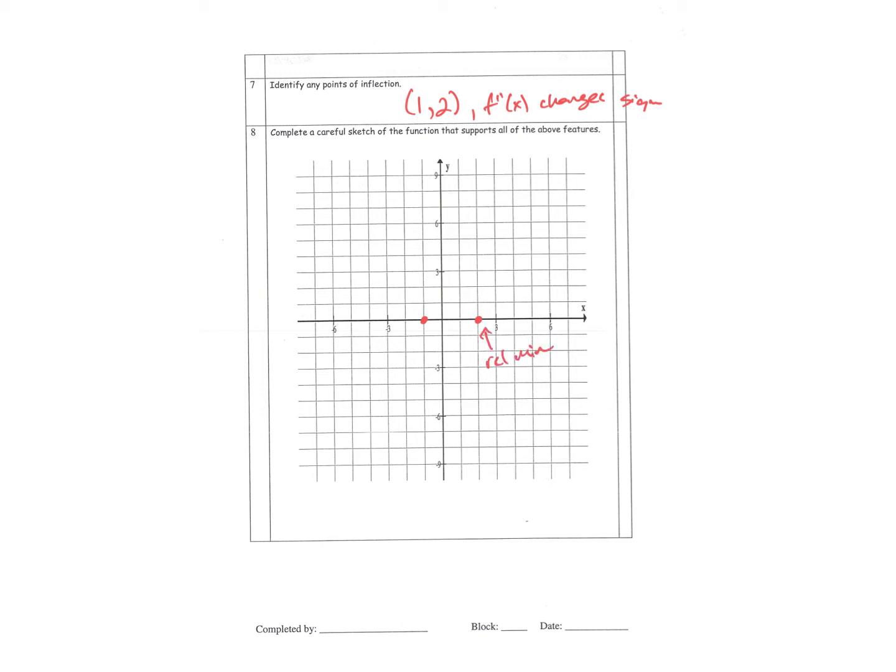All right. What else do we know? 0 comma 4 is a what? That's a y-intercept as well as something else. A relative max. We know something else. 1 comma 2 is going to be our what? Our point of inflection. All right. All right, now let's sketch it. Whoopsies. I just put it in there.